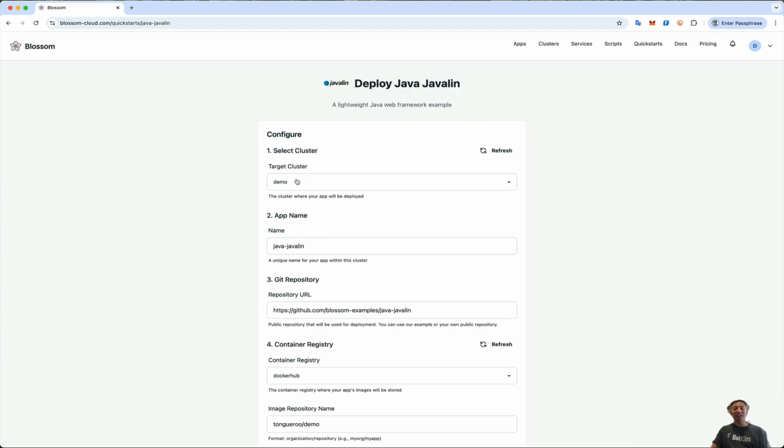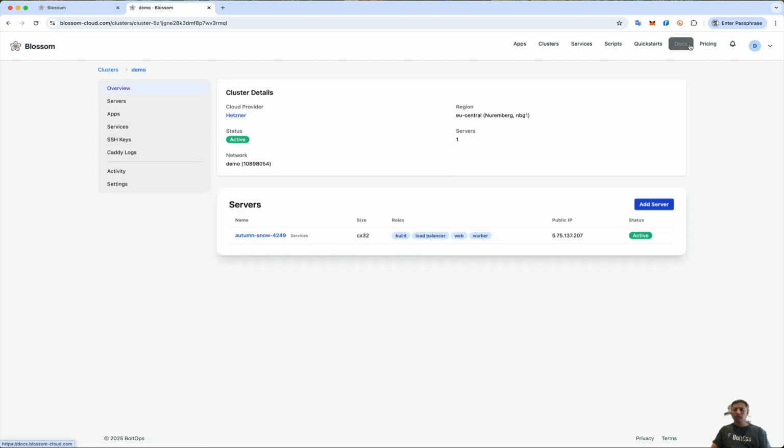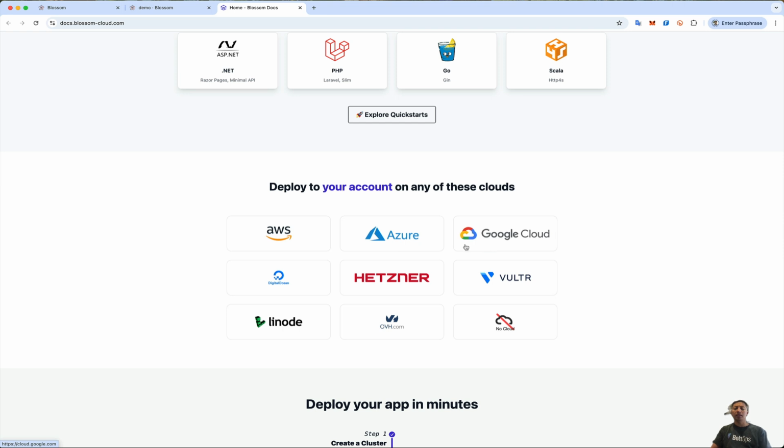And you can see right now it's pre-selected a demo cluster for us. So the demo cluster is something I actually pre-created to make this video. And so I'm going to show it to you. It's basically a demo cluster running on Heroku. But if you click on Docs right here, you can see that you don't have to run on Heroku. You can run on any of these cloud providers here. Pretty much all the major cloud providers support it. You can even use your own data center and no cloud, essentially.